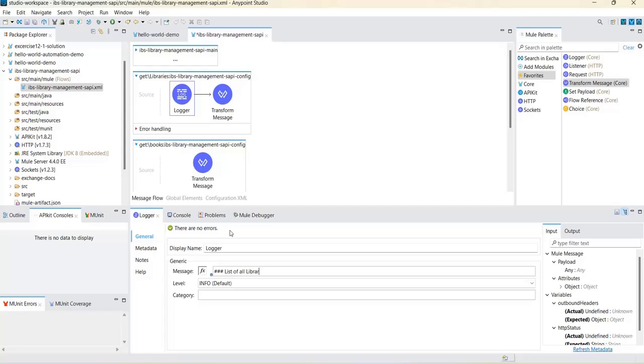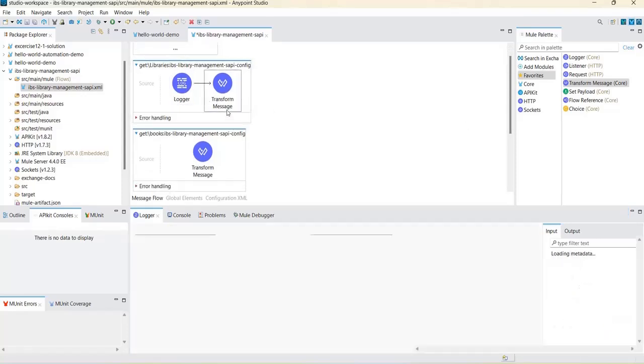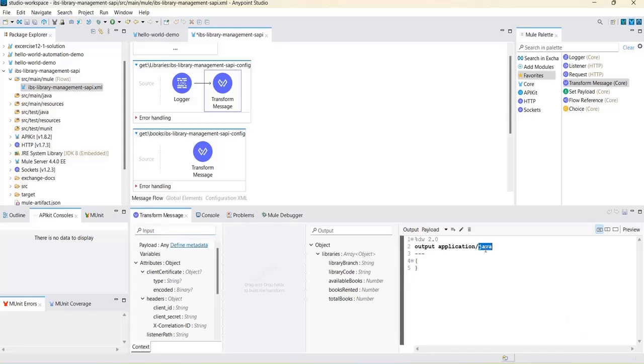You need to understand how to commit the code and how to add this code into your repository, first step with the default code itself. Then we can do the implementation one by one, and commit the code on a daily basis. This is also your day-to-day work as a MuleSoft developer. You need to work on any project. Once you're done with your code, you need to commit it at the end of every day. So that practice we will do from this video itself. I'll show you how to commit this code initially, and then we will see.